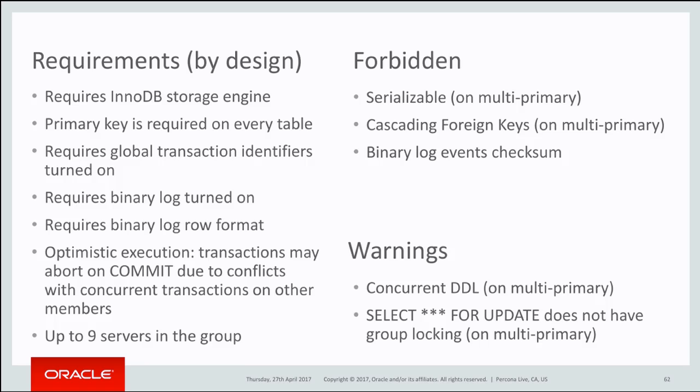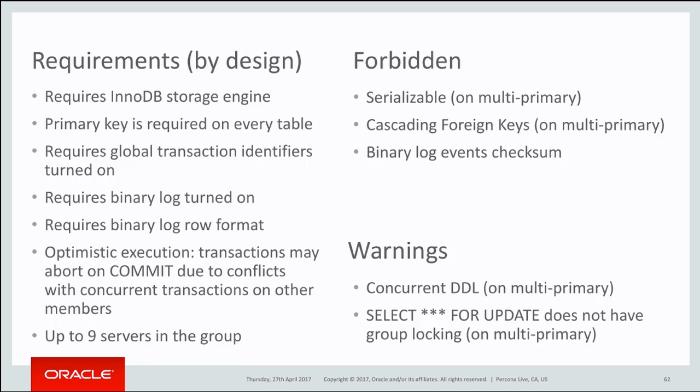We do require a primary key on every table. This makes our life easy and performance greater. And it's not a big change for the applications. We do require global transaction identifiers turned on. We do require binary log. We do require binary log row format being set. And then there is the optimistic execution.